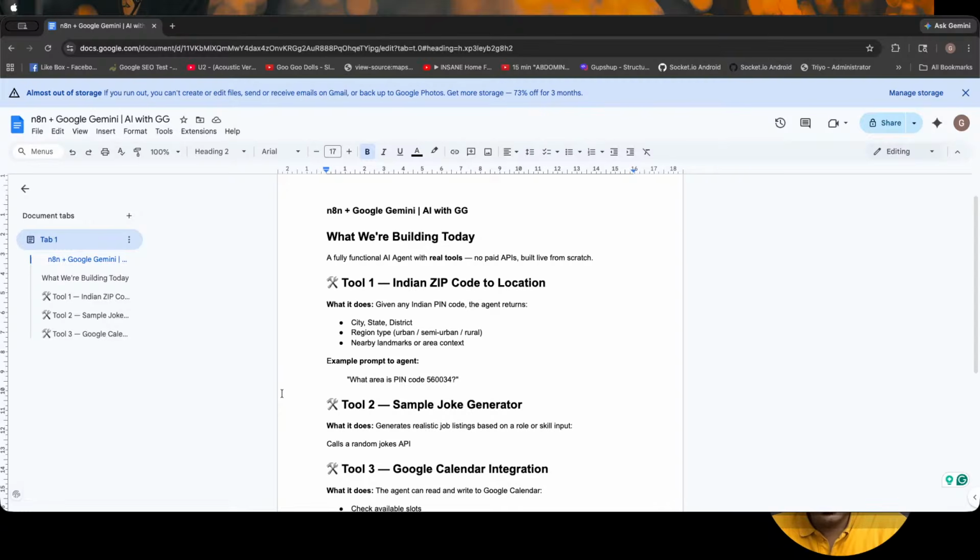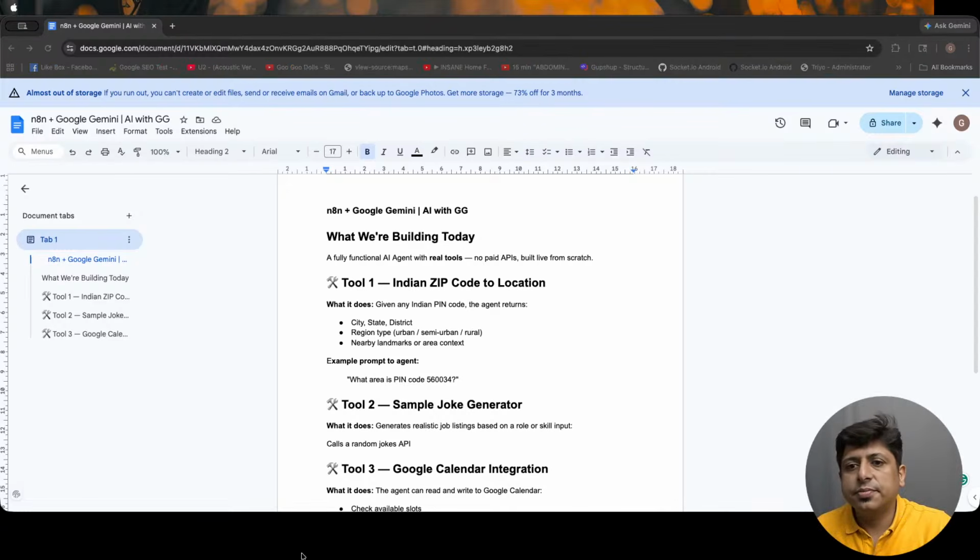Today we will use an open source software that we will install on our machine, and I will walk through the steps to host it on cloud as well for free, so you can build your own agents. We will use Google Gemini, which gives a very generous free tier quota every day.